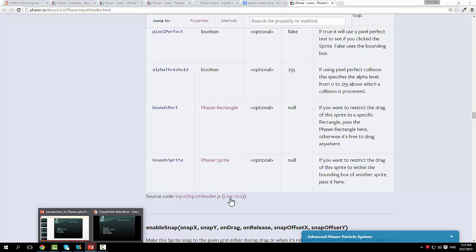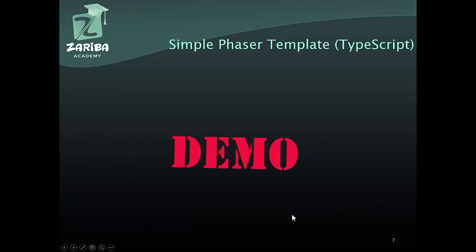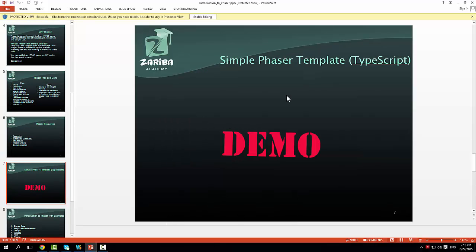Yeah. Okay, so lots of information, and that's really important when you start with a new engine. There are places to read, to ask for help, and so on. I think this is very, very key when starting any game, any new project, any new engine. All right, now we are up for the simple Phaser template. So it's gonna look a bit weird, but remember that this is HTML5, with JavaScript and stuff. But once you have the template, it's like any other engine.